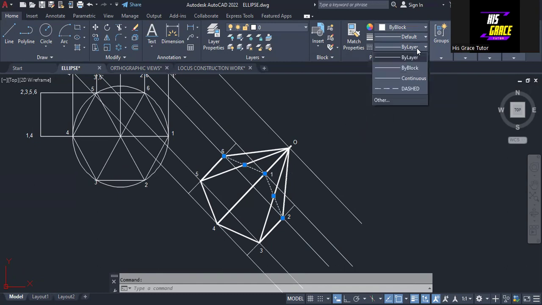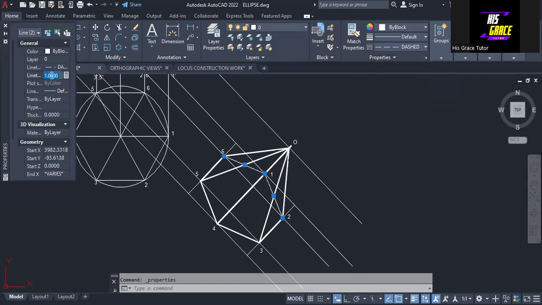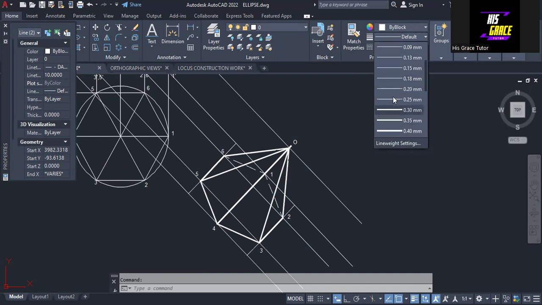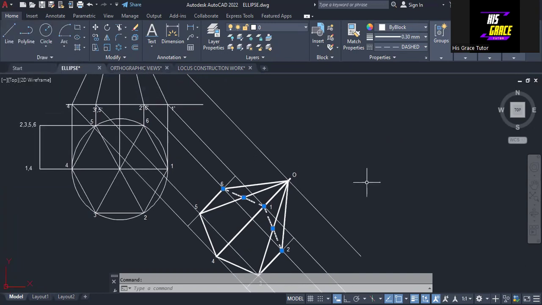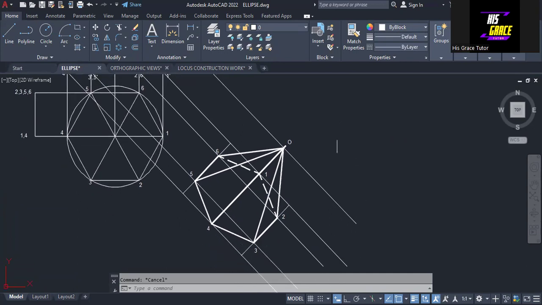So I'm going to select dashes line, then I'm going to change the thickness to 10. Okay, so that's it. So then I'm going to make it thick, as we did for other ones. Okay, so we have done that. So that is for the auxiliary view. So this is how it should be. So I need to trim this excess part. All right, so that's it.